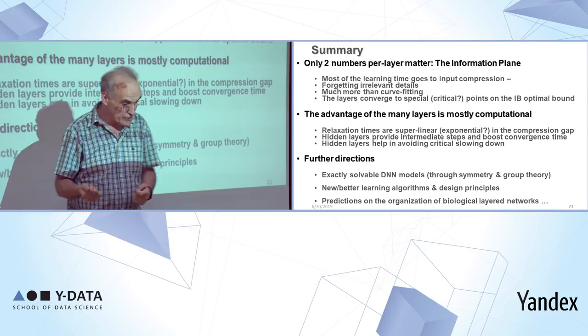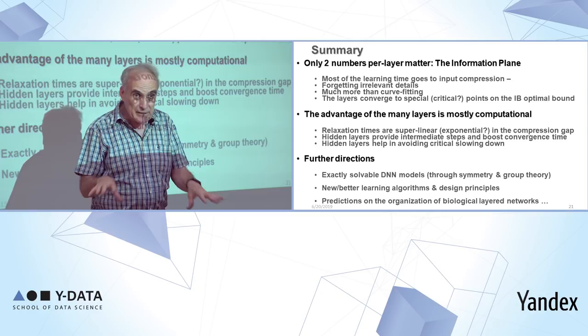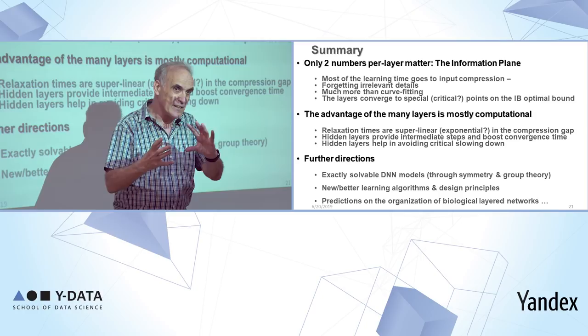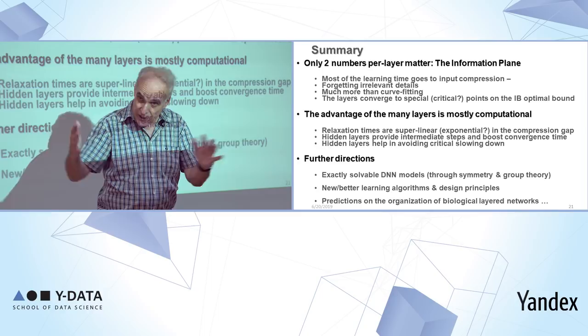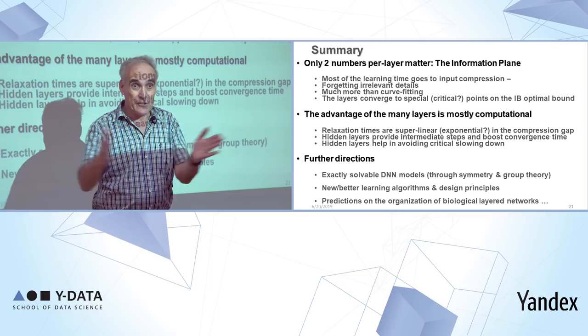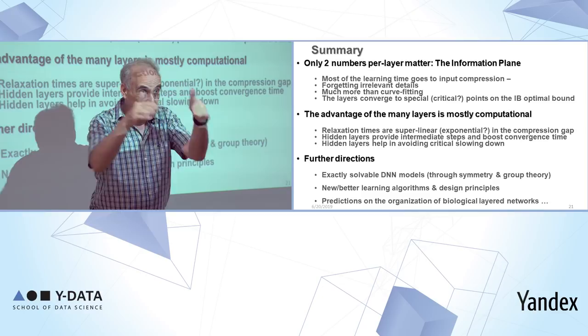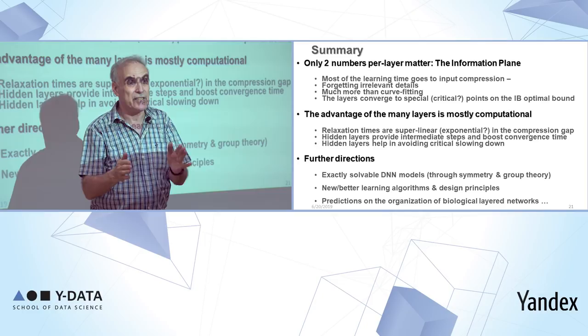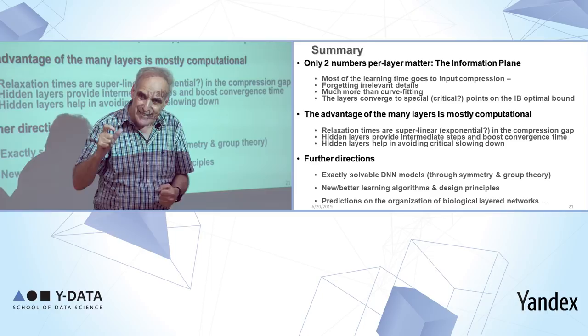There's another interesting story related to symmetries. I argue that symmetric problems, for example translation invariant objects or rotation invariant objects, so any group of transformations that you can act on your object that will not change the label, actually help the compression immediately. That's why convolutional neural networks immediately compress, because all the translated images are mapped to the same thing at the second or third layer. This is just one example of how symmetry helps you, and it actually does compression. Now, ResNets in some sense do this. It's actually enhancing the compression, but to see this is a little harder.